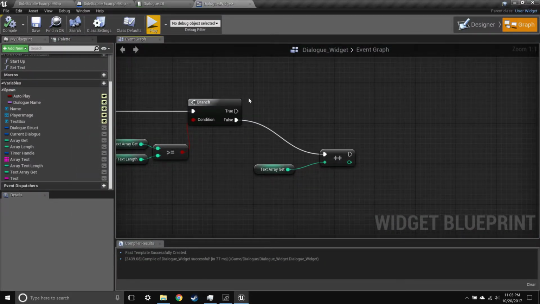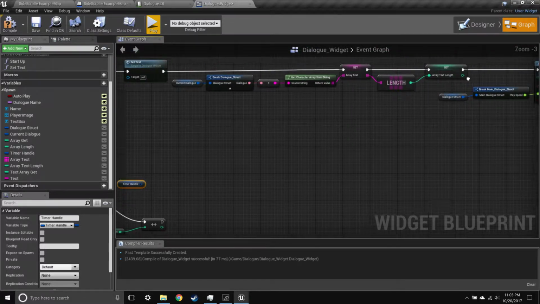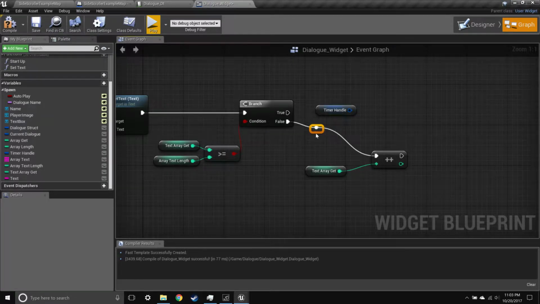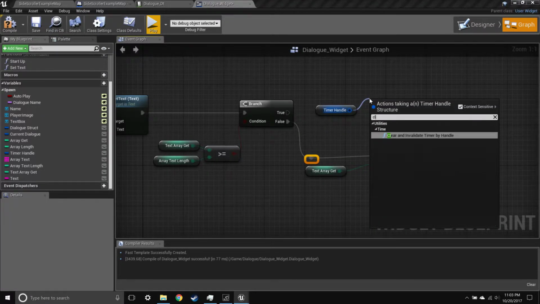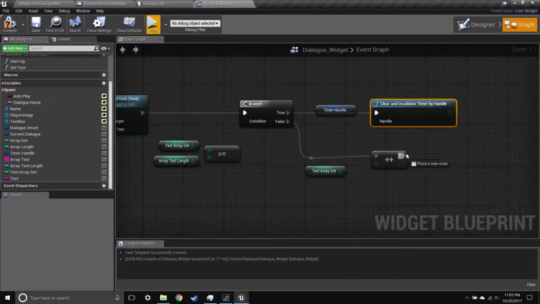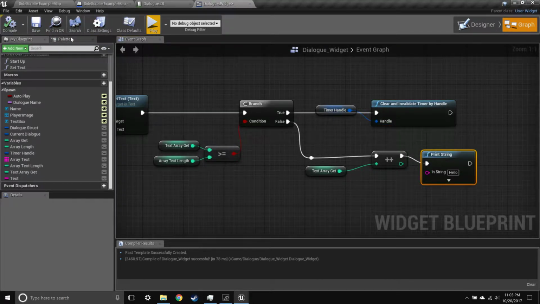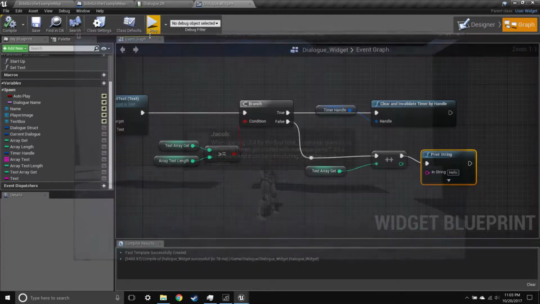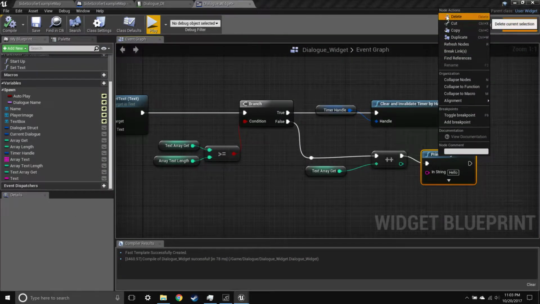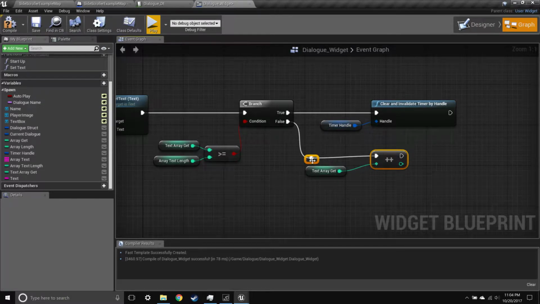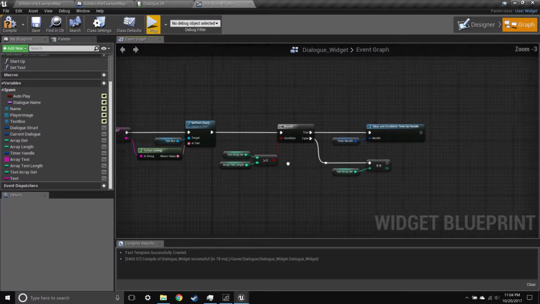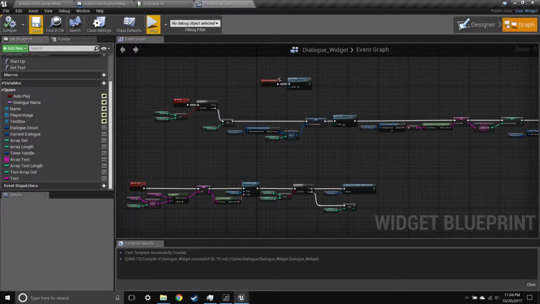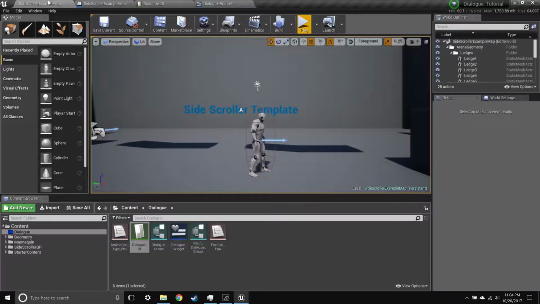Now, when it is, we want to get this timer, which is this timer right here. What we want to do is, let me just straighten that a little bit. Clear and invalidate timer. Now, really quickly, I'm going to demonstrate what is happening. So I'll have this print string right here, and it's going to keep printing it, and then when it's finished, it's going to stop. So there we go. So that way this event isn't being called anymore, and your game won't keep running the dialog or printing the dialog, even though it doesn't have to. So after that is complete, and my mouse is lagging again.